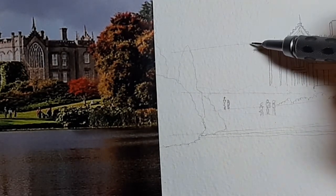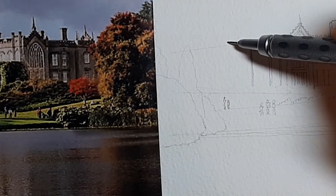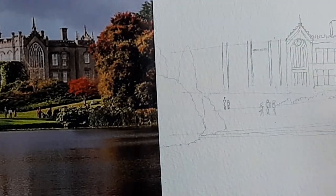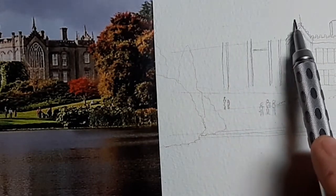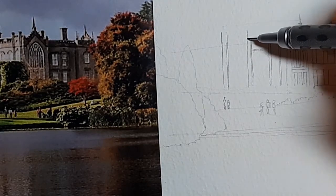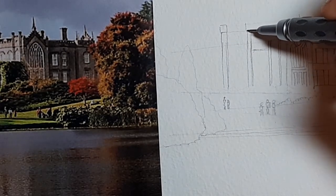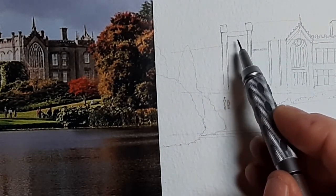And then a slightly bigger area coming over, and it's just dropped down a bit there, but another line in, and then we've got like this bigger sort of castle side there. So this has got a thicker column going down either side there, and it is taller as well, so it's coming up quite tall there. And then on top of those, we've got like little castle turrets. So we'll just put them in as squares for the time being. Again, you can always rub out these lines after.